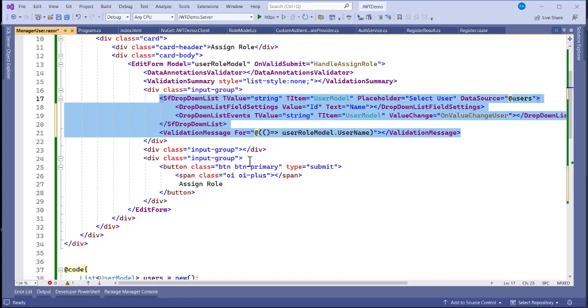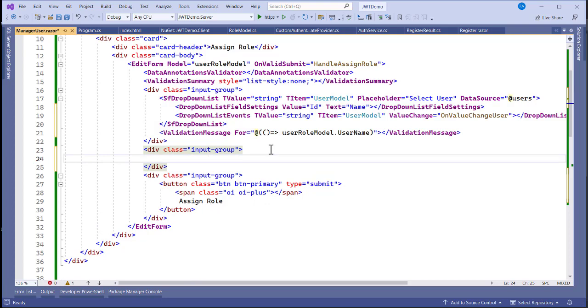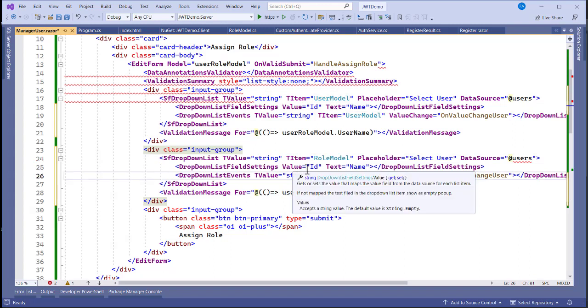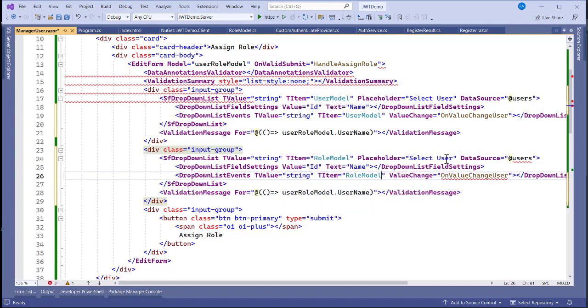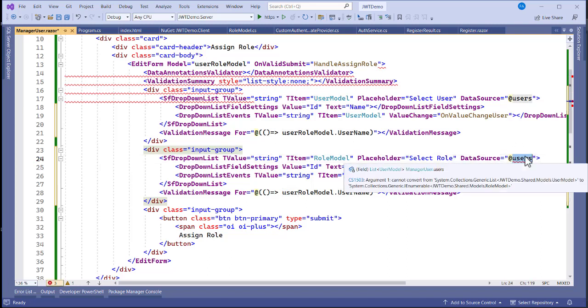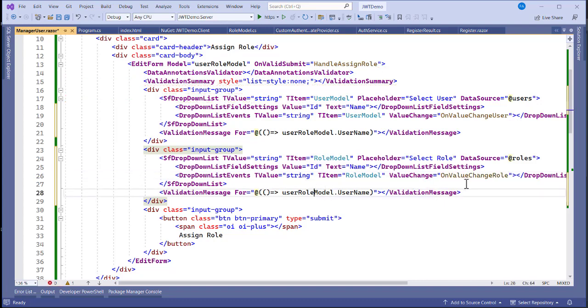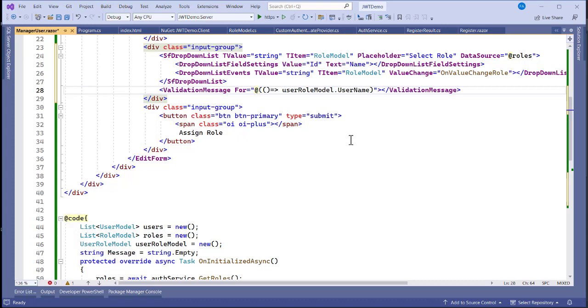Now let's go there and copy this and paste it here, so we can grab this SF drop down list, and now inside this div input, we paste this here. Now instead of user model, we change it to row model, and let's copy this here, row model, t item, t value is the same. And on the check, this is select here, it selects row, and there are no more users, rather rows. Now on value user change, so on value change row. Yeah, and we are done with it. Okay, very simple thing that we are doing here.